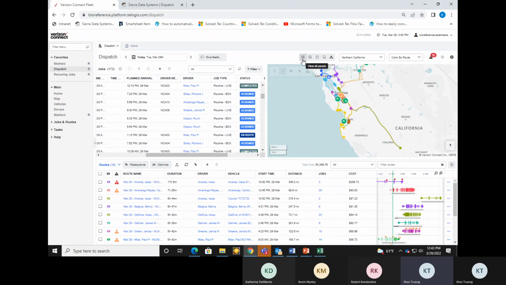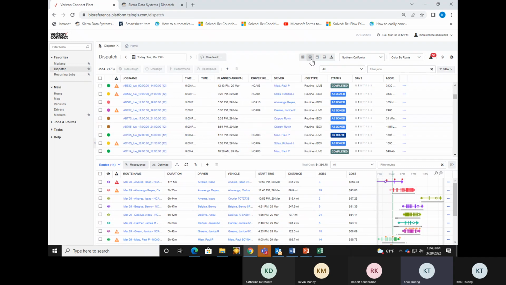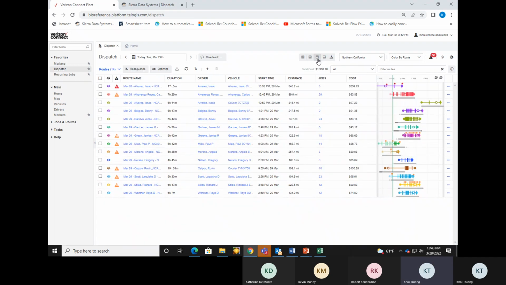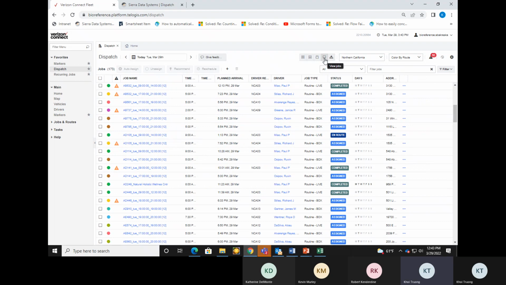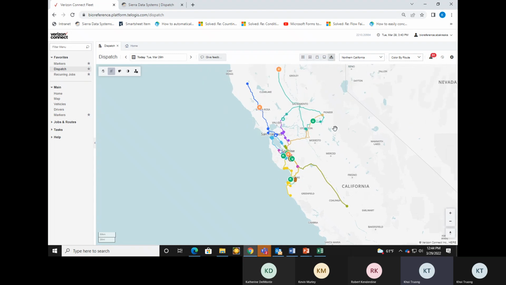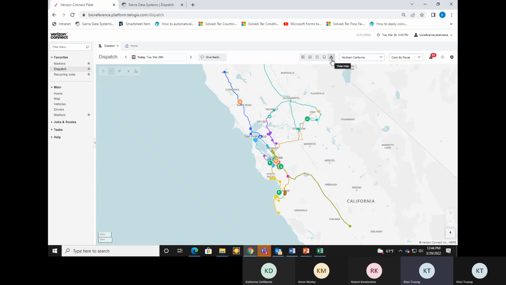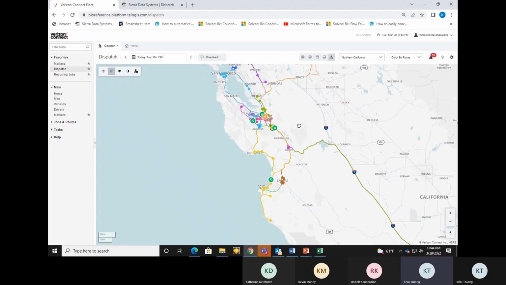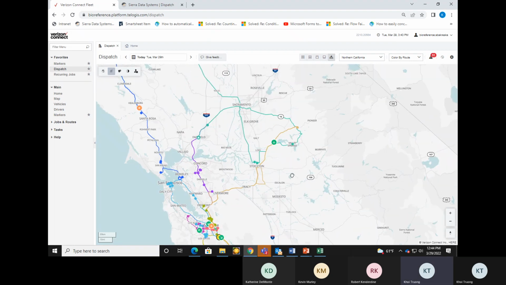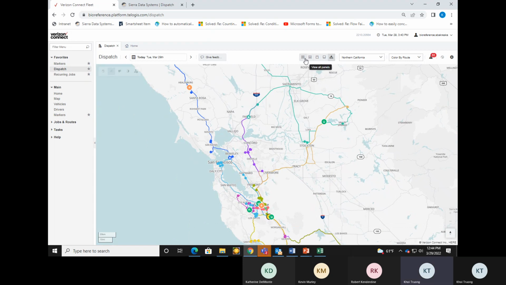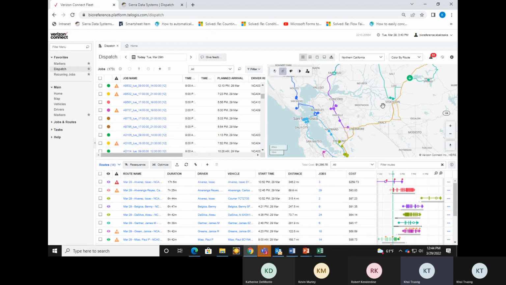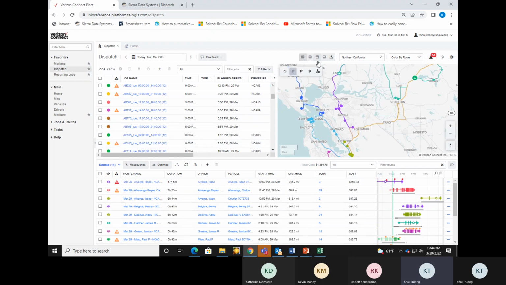As you can see here, we've got it naturally selected to view all panels. But if I head over here, I can choose to ignore the map panel completely, or I can just choose to focus on the routes, or I can just choose to focus on the pickups. And lastly, if we wanted to, we can just focus on the map view itself by clicking on the last option, View Map, and then it allows us to zoom in and play around and identify things a lot more. So again, just options to see how you want to view your panels, but we do recommend having all three up at once, but you can choose to alter it based on your needs.